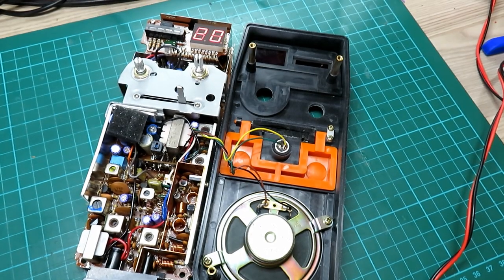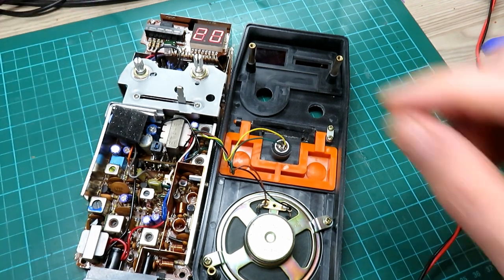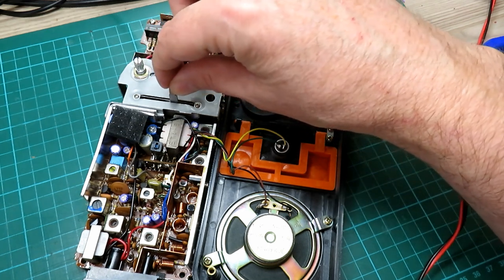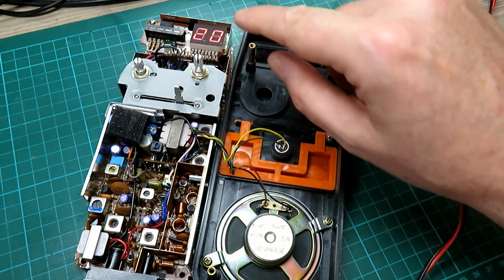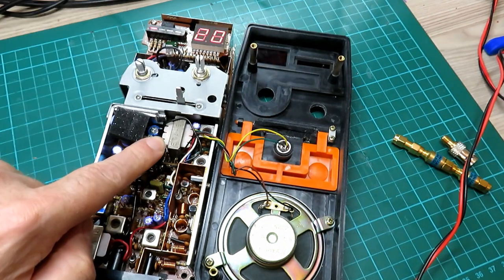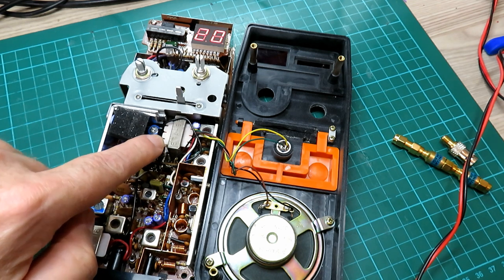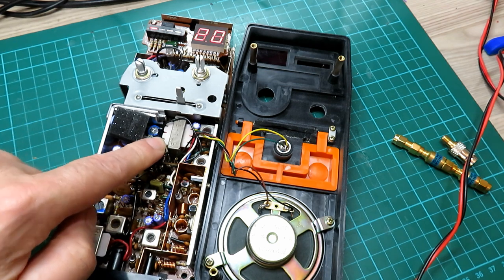Okay, it appears to be working. We're powering it off of 12 volts. It's important not to overdo the voltage on these. We have our squelch slider there, which appears to be working as you'd expect. Channel selector there and our volume on off here. And on our meter, we are getting about 2.5 watts there. Is that about 2.5 watts? I'll show you on the meter.